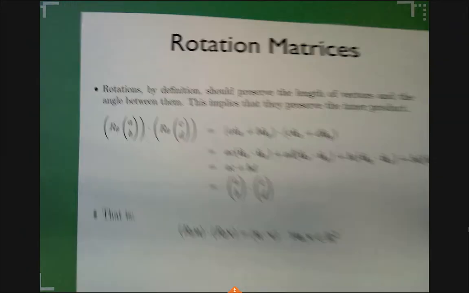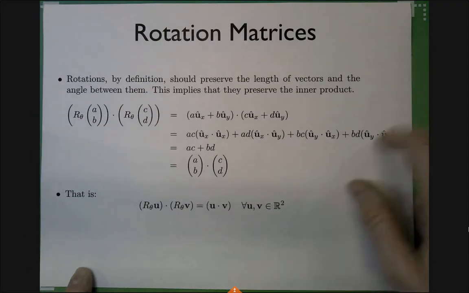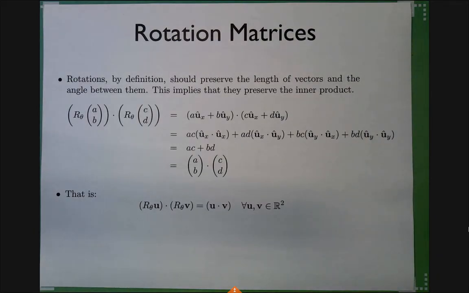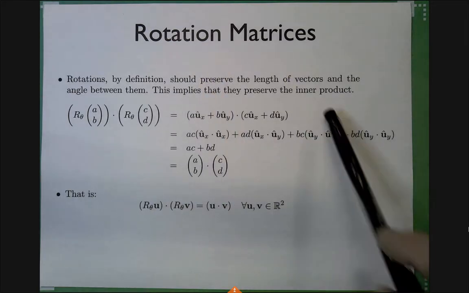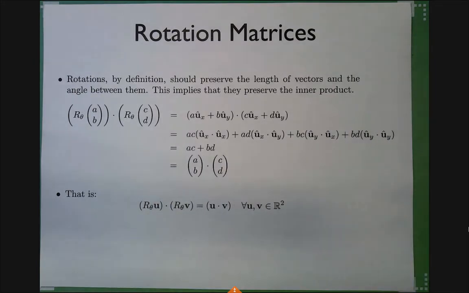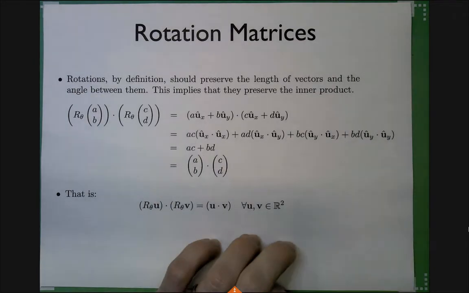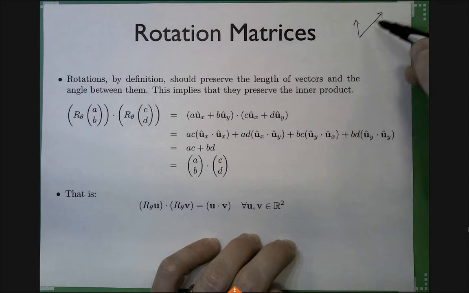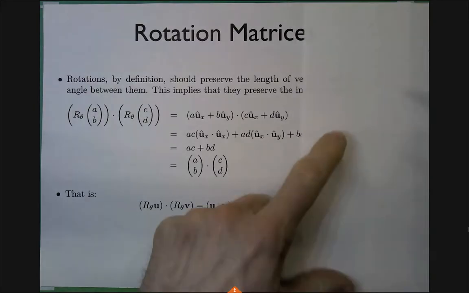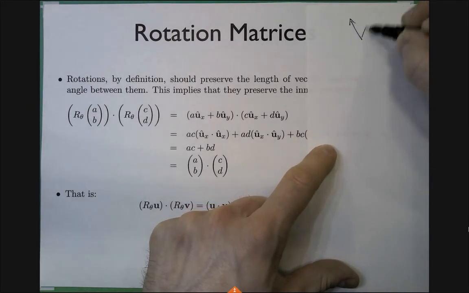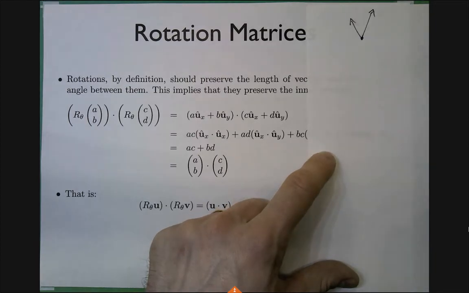Here is one more property of rotation matrices. I said it intuitively before, so maybe it makes sense to try to prove it, to put it on more solid footing by actually computing it. So the good thing about rotation matrices is that they preserve both length of vectors and the angles between vectors. So what do I mean by that? If I give you a pair of vectors, x and y, and I rotate the entire thing, let's try it like this. So this would be one vector x, one vector y. They both go from 0.